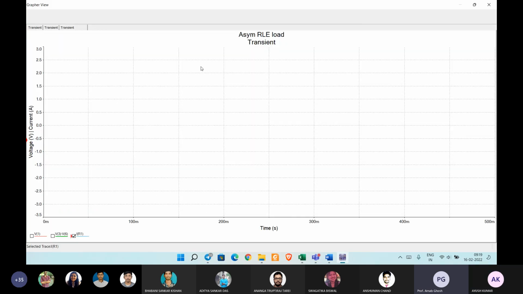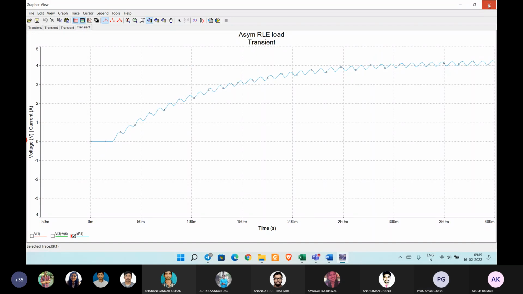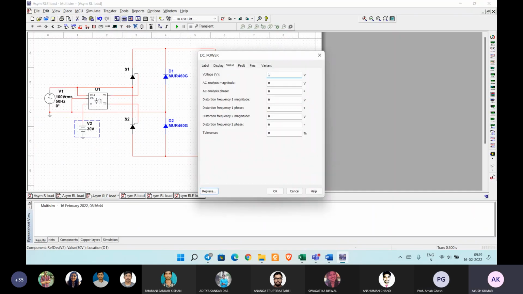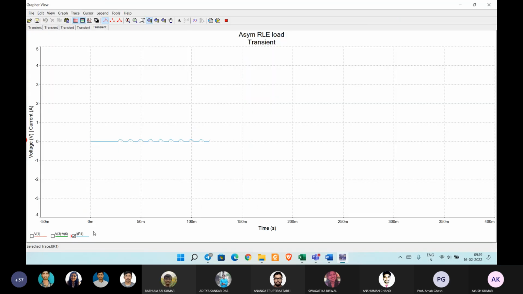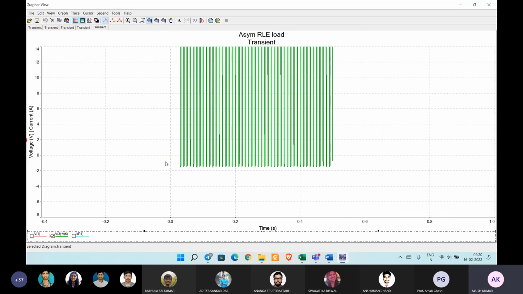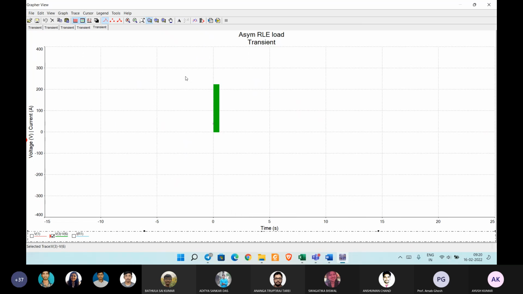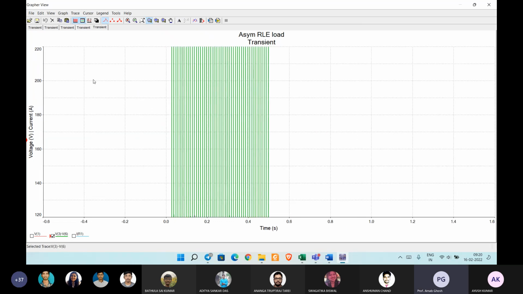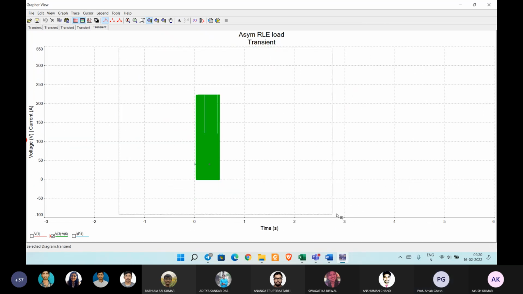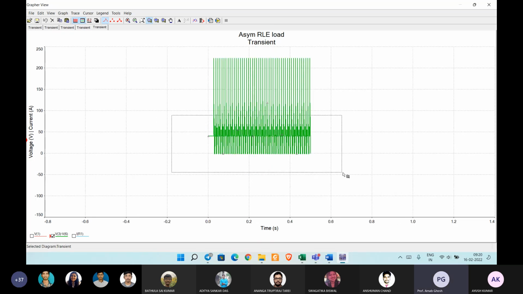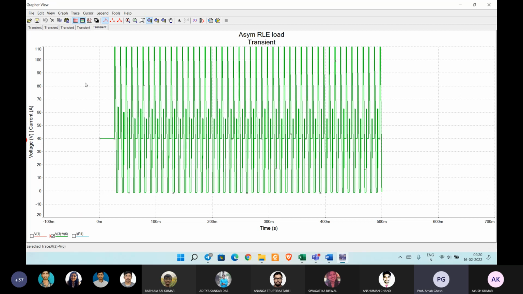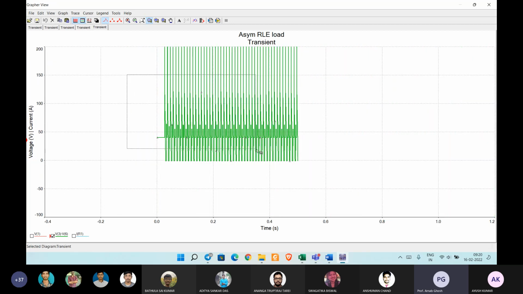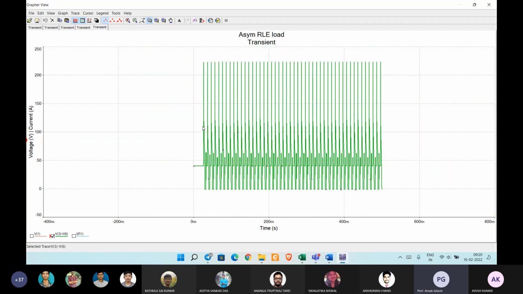Now change it first to 120 degree. Why are these types of things coming?